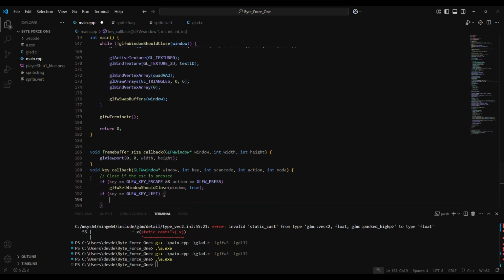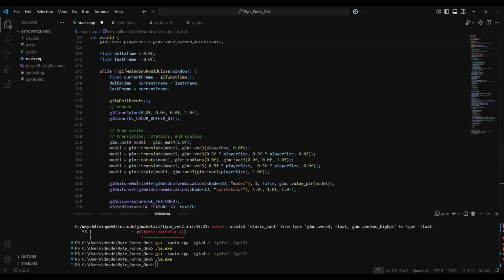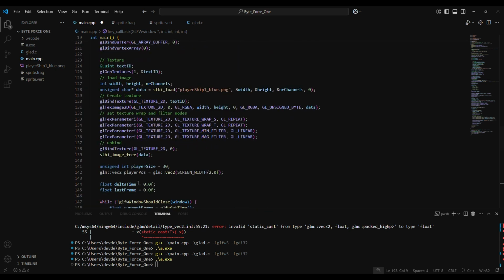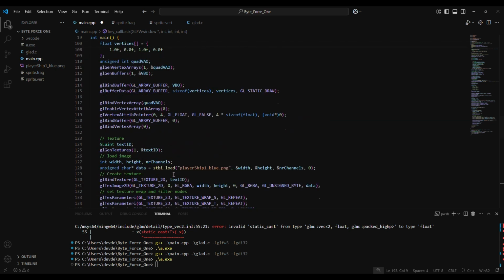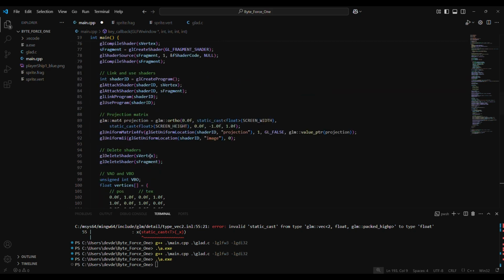Okay, I just realized that we won't have access to the player position here. So just for the sake of time, let's go ahead and make that a global.